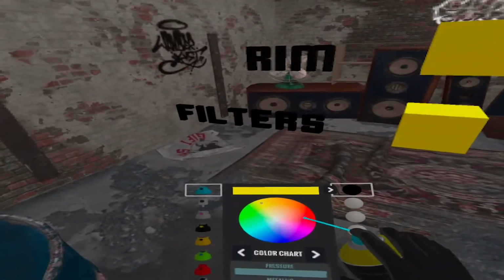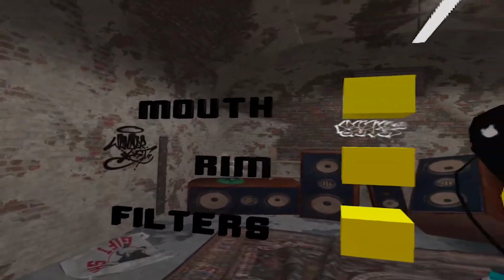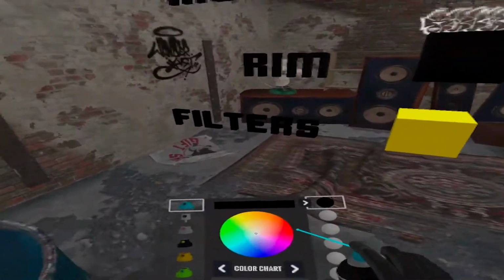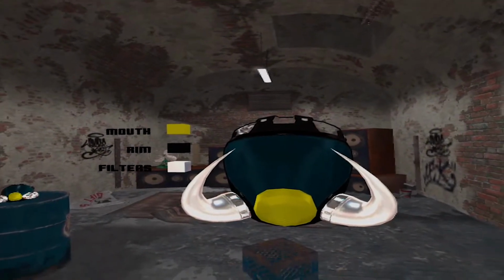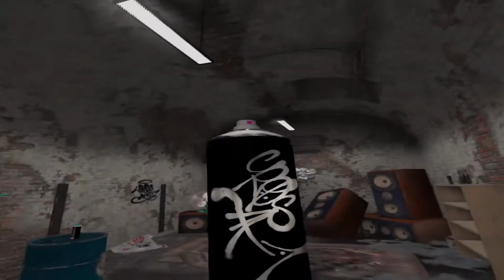For all three of these, I'm just going to keep it simple and nothing fancy. The whole idea is just to make enough changes that are visible so you can see the difference, and then when the glitch comes in, you'll see what happens. For the mask, I'm just going to change the color for the mouth, the rim, and the filters. For the baseball cap, the only thing I'm going to do is tag in the middle. I'm going to change the color for the button and the brim, and that's it. For the spray can, I'll also keep it simple. Half of it I'm going to color black, and then I'm just going to tag on it with a silver color.